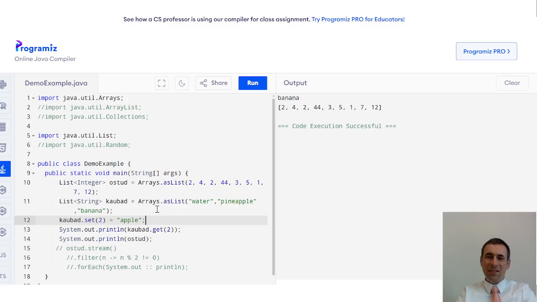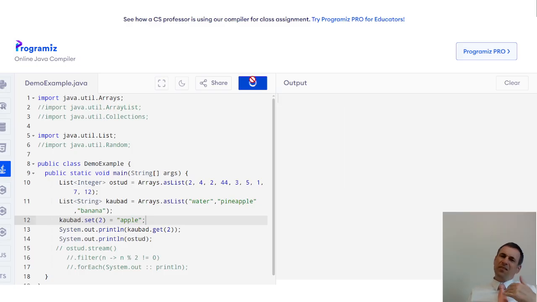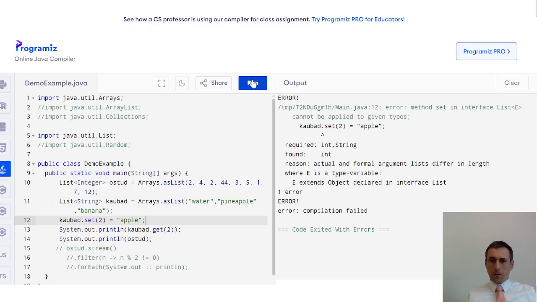Wouldn't that be amazing? And then print maybe the entire list. Again, something is wrong. String is required. Actual and formal argument lists differ in length.